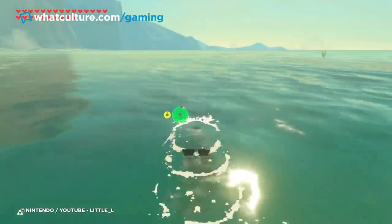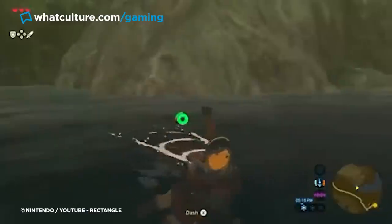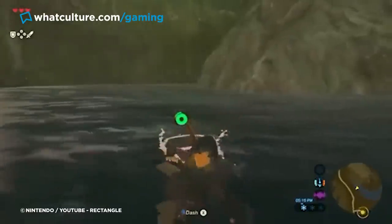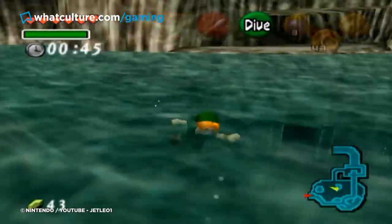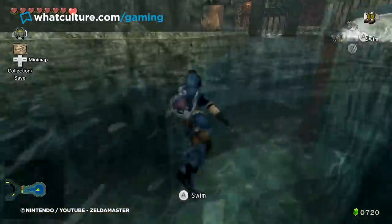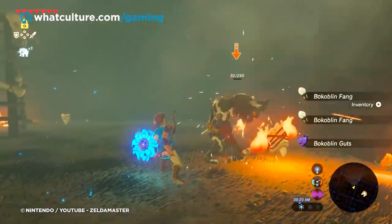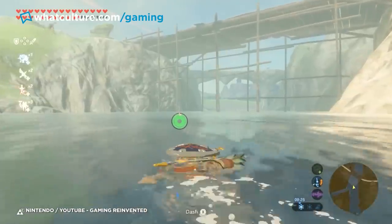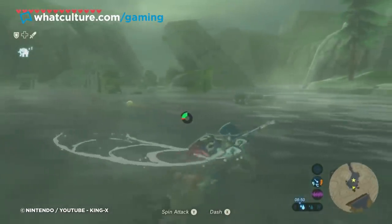In The Legend of Zelda: Breath of the Wild, you might notice that while you can swim just fine without doing so, pressing ZL will give you an alternate swimming animation. The especially cool thing about this animation is that it's a direct reference to The Legend of Zelda: Ocarina of Time. You know that weird little side swim that Link did on his first 3D outing on the N64? Yeah, it's that. You might also recognize this animation from Twilight Princess. Honestly, I could fill this list with cool little details that enrich the world and showcase the complexity of the mechanics in Breath of the Wild, but we better highlight some other games too.